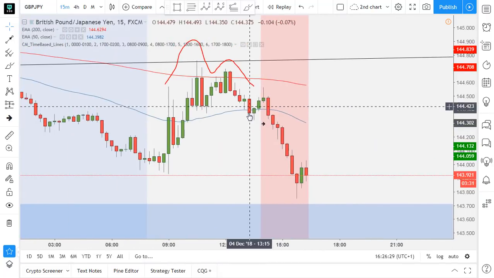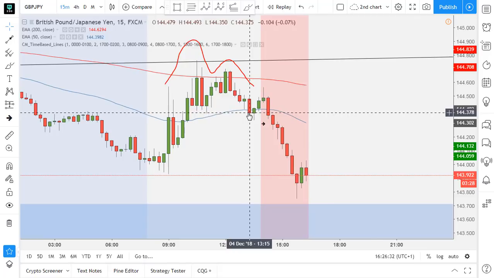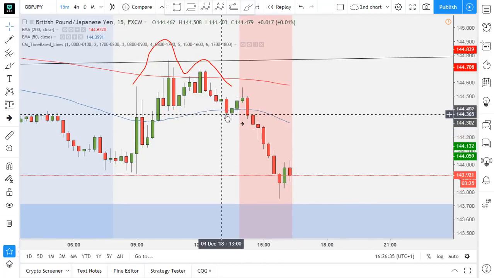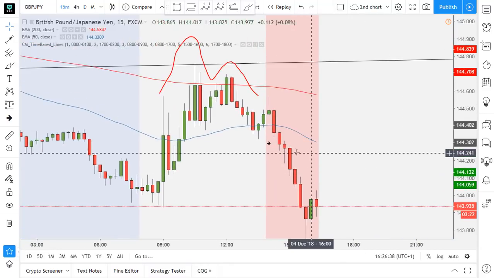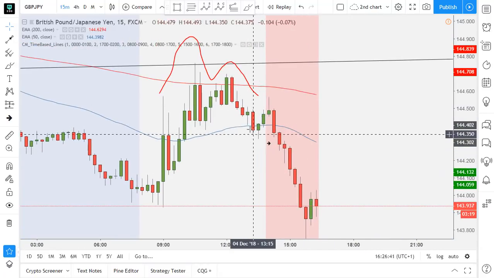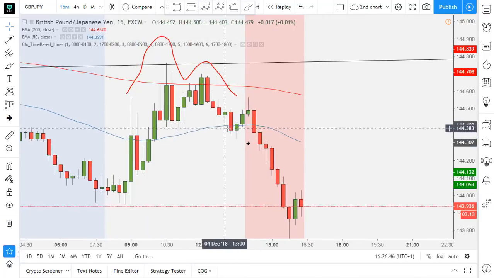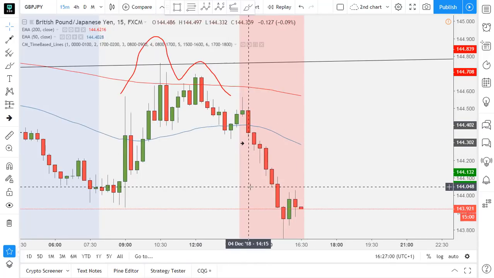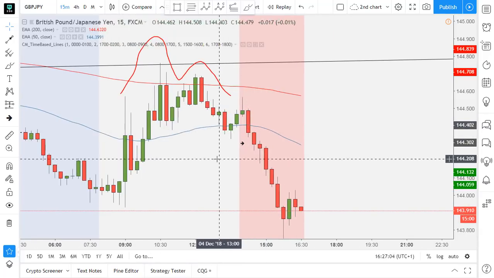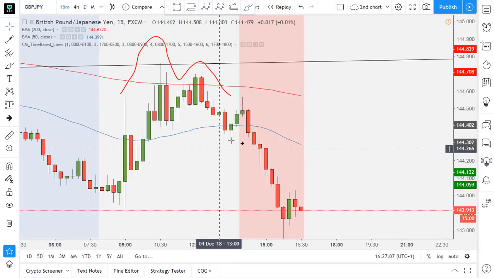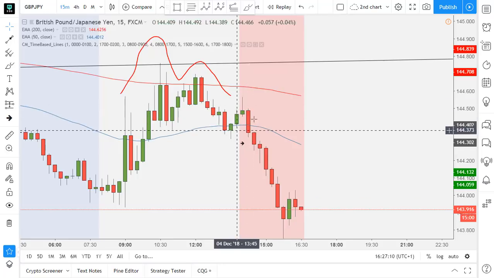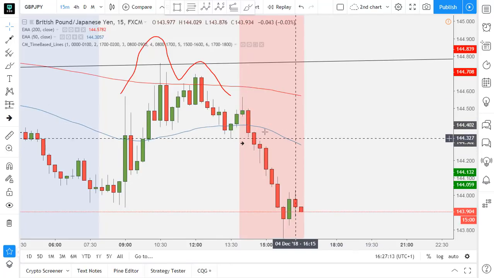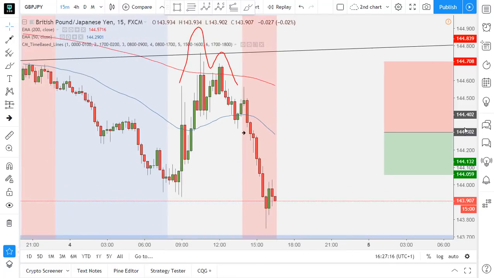If you wanted to take an entry here, and you analyze the correlated pairs around this time, there wasn't any strong correlation. So we had a confirmation candle, but the correlation was not the best. I was going to take an entry here, but I simply waited. The JPY cross pairs were not falling massively. The yen had a bit of weakness around this time. Then after the start of the New York session, the yen strengthened and showed us more strength, and this is exactly where I entered.